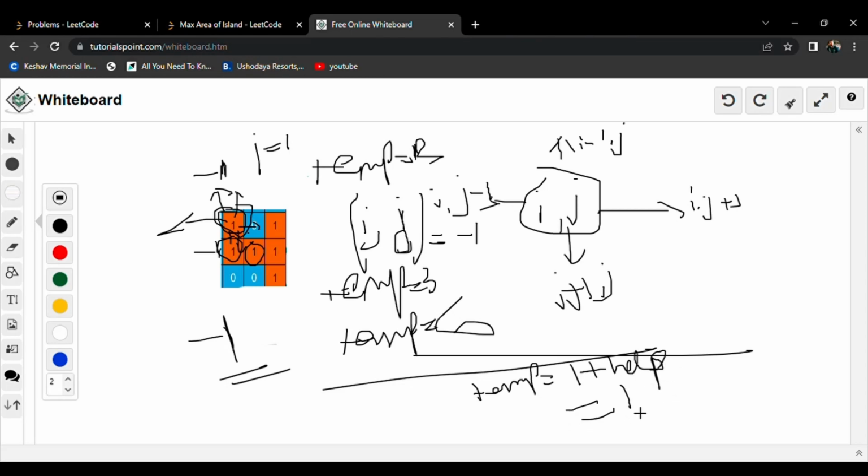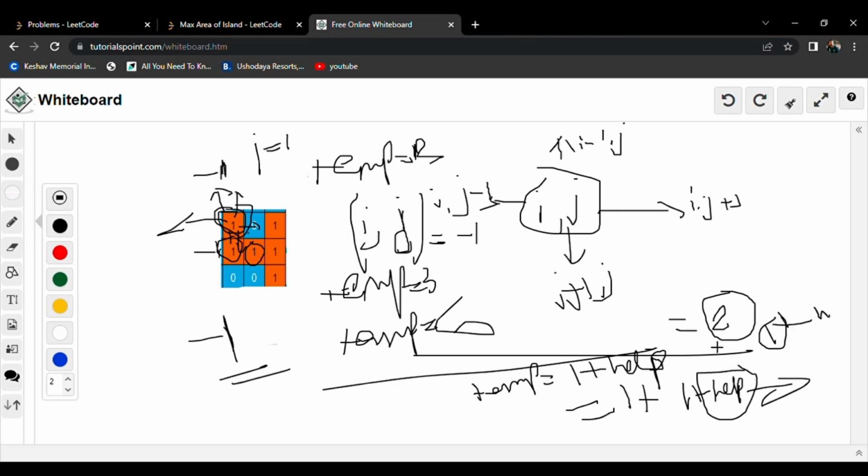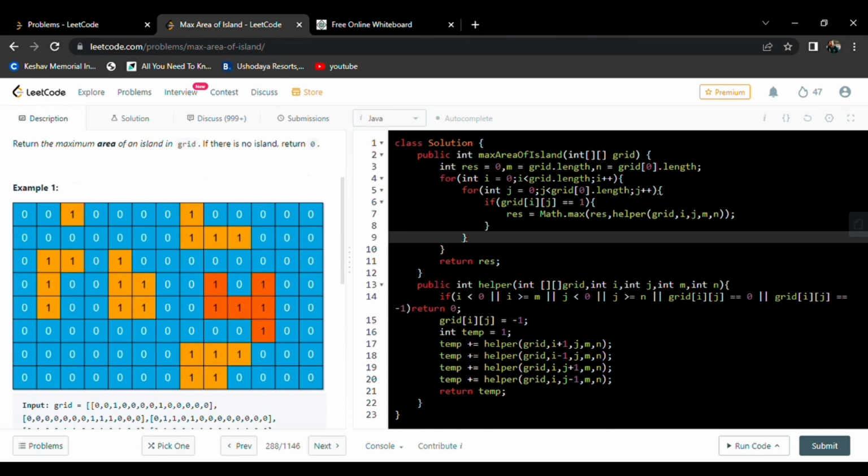If we get 1 again, the temp will be updated to 1 plus helper function. If we do not get 1 here, the helper function will end here, and the temp will be updated to 2, and we will return temp equal to 2. If the next traversed element is equal to 1, we will call the helper function again and update the value 1 plus helper function. So 1 plus 1 plus 1 equal to 3. Temp will be updated to 3, and we will return the value 3.